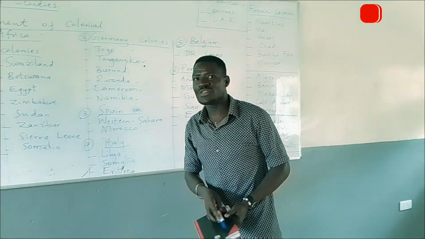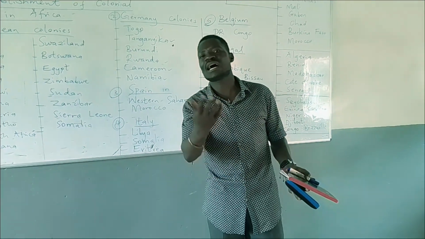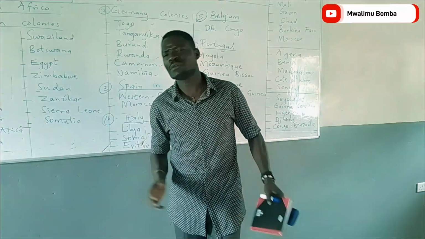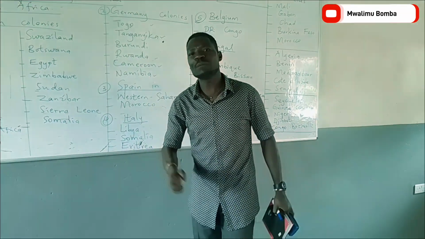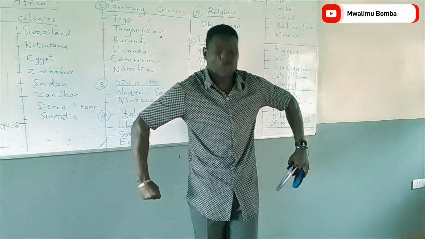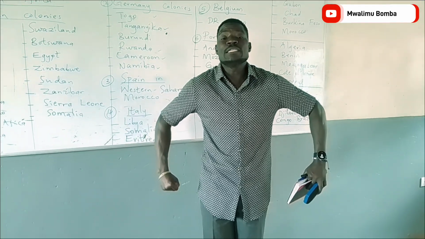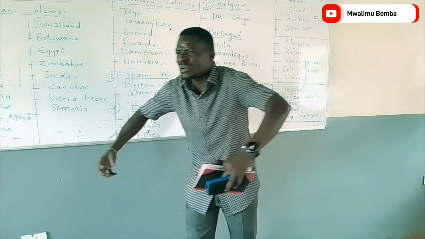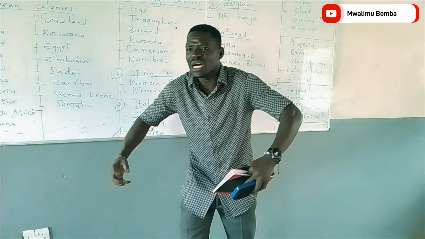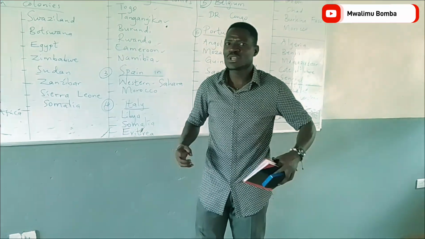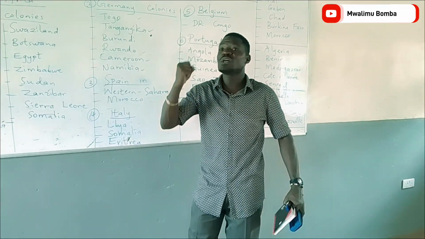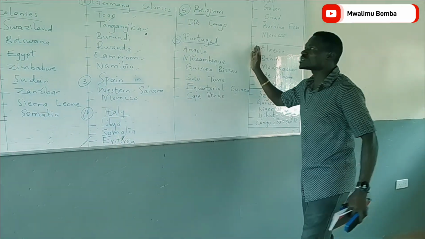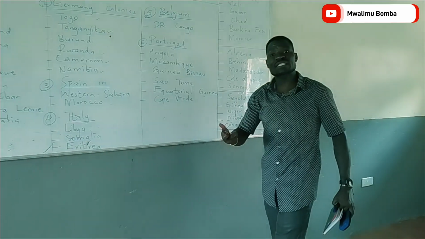I want you to remember that after the First World War, from July of 1914 to around November of 1918, there were European powers that emerged strongest. They were very strong, strong enough to capture and colonize so many African countries. They gave themselves so many African countries and colonized them. They were so powerful, and those countries we are speaking of are Britain and France. Those are the countries that emerged strongest among the 7.